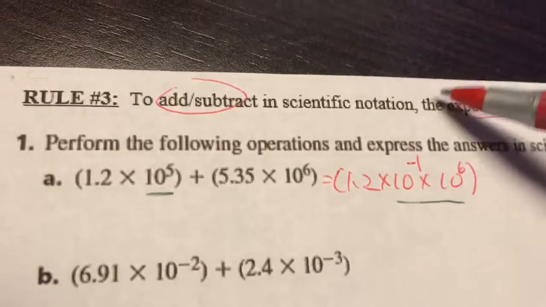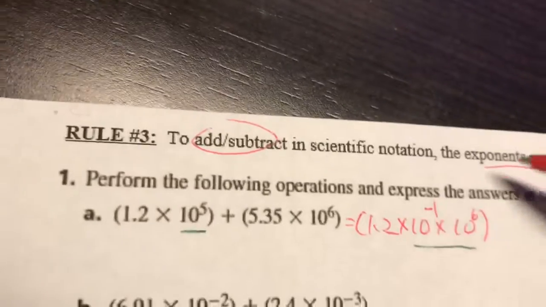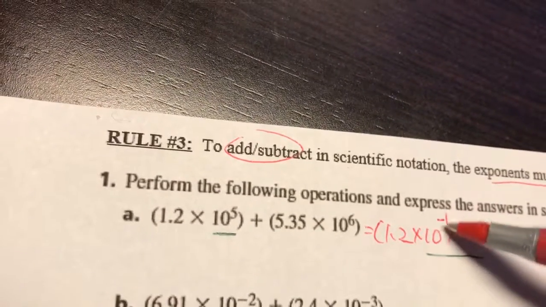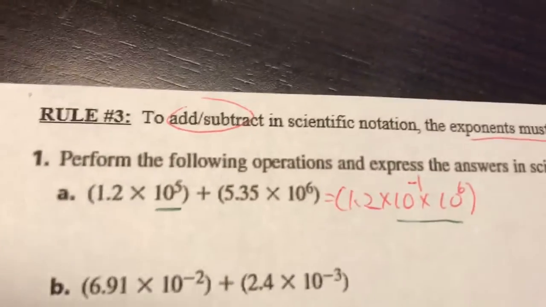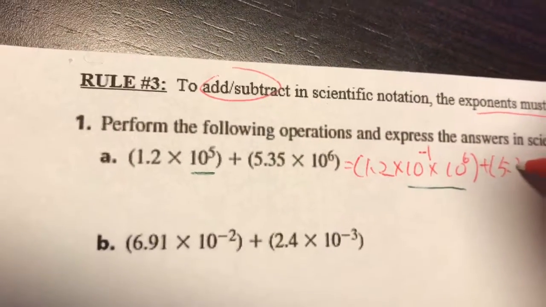So double check again: -1 plus 6 is 5. You always add these two numbers to double check, okay? I know some people write down 1 here, but 1 plus 6 is not 5, okay? So you double check your math. And then the second part, I keep the same.